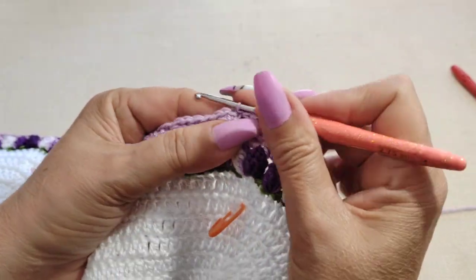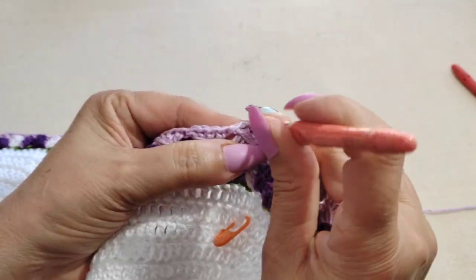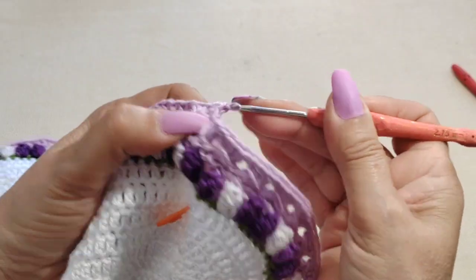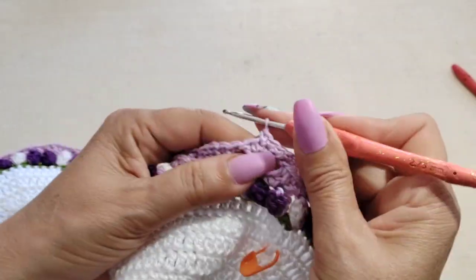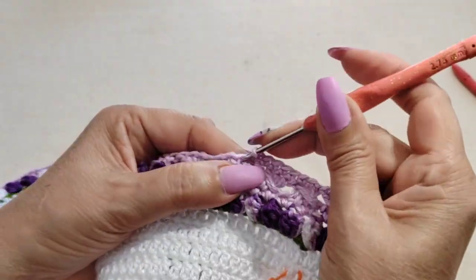Okay, so I'm going to come into the next one, single, single. So 1 per stitch until the oval where my increases are. I have to add 2 singles 6 times.